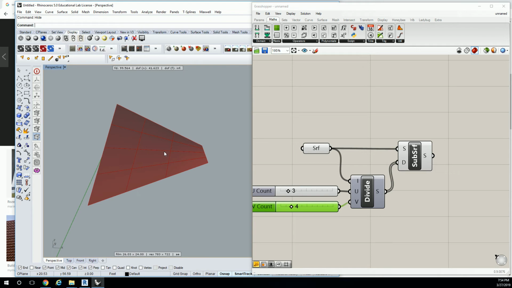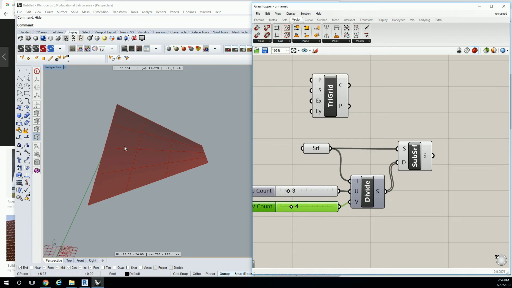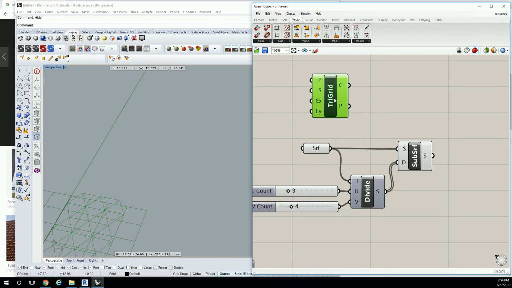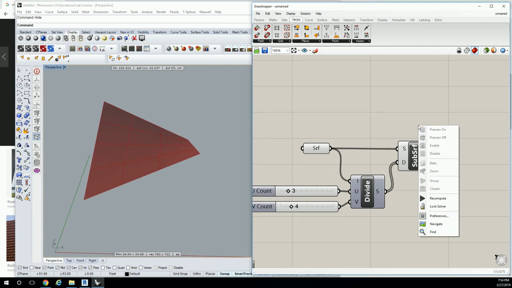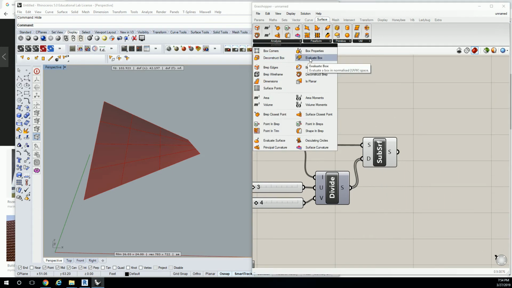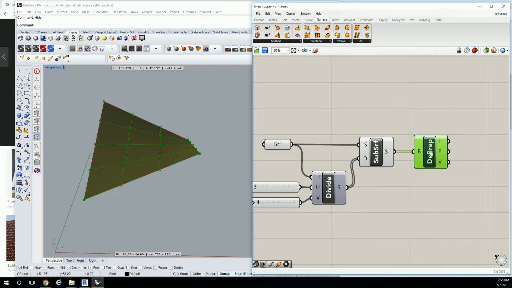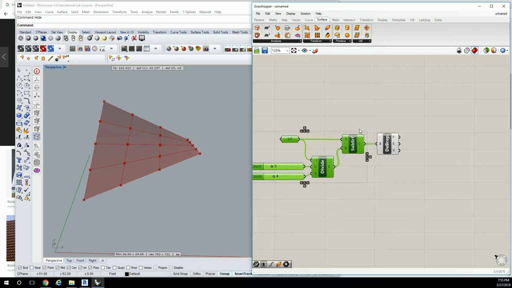Okay. So we're going to take this system and break it down into triangles. So we're going from a quadrilateral system to a triangular system. It's different than the grid-based triangular system, because it's not going to create nested triangles. It's actually just going to be quadrilaterals that are split in half across the diagonal. To do that, we're going to need to extract the cell points and reconstruct those cell points into triangular cells. So let's go to surface analysis, and let's grab deconstruct BREP. Then feel free to turn off the stuff before.